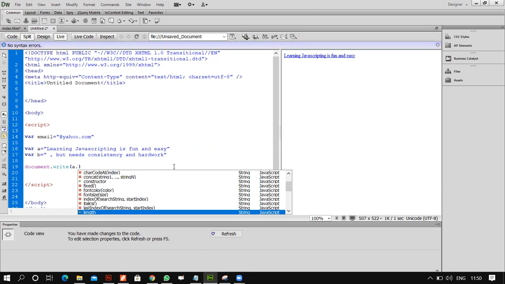When I'm saying that learning JavaScript is fun and easy, I'm telling you it is. It's fun if you keep on practicing. You learn. Fun because you will think of multiple things. Can we do this? Can we do this? When you enjoy and when you think in different ways, you learn a lot. So it is fun. Okay. And obviously, when you're learning any sort of language, you need to work hard with consistency. You have to keep on working hard.